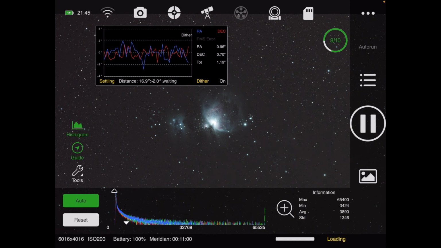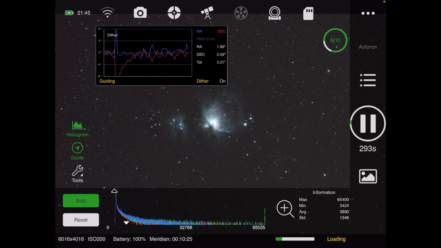And there's the dither. So at this point, what's happening is the mount's moving, and it's basically setting up the dither. So at this point, it'll take a new image. And essentially what the dithering helps with is cleaning out the noise from the image, because it's basically moving your telescope into a different direction than it's been shooting. So basically those hot pixels that are showing up on your sensor will be distributed in a different area. So it's back to guiding.